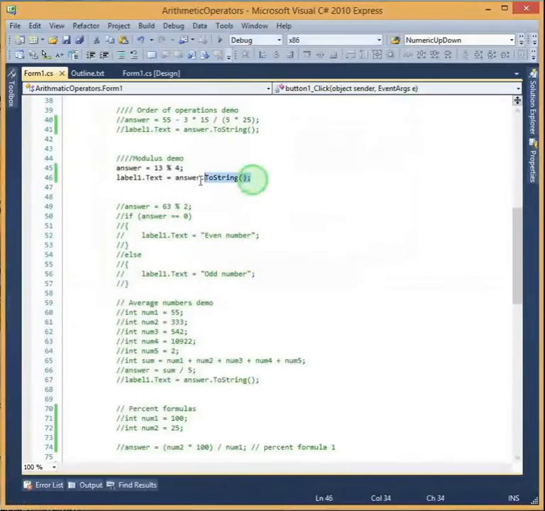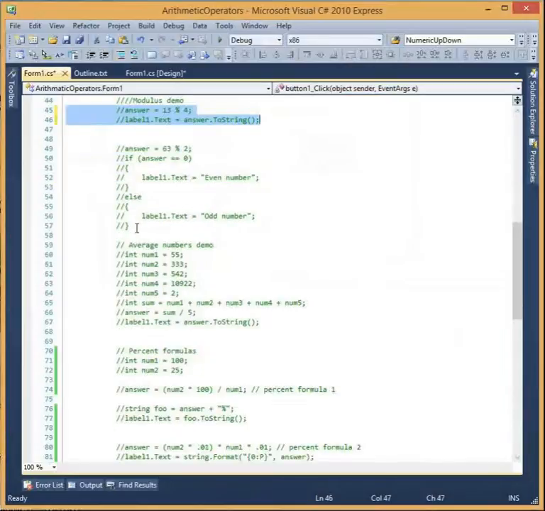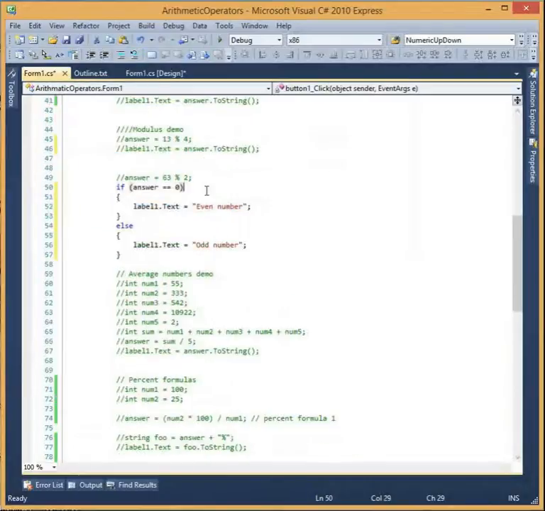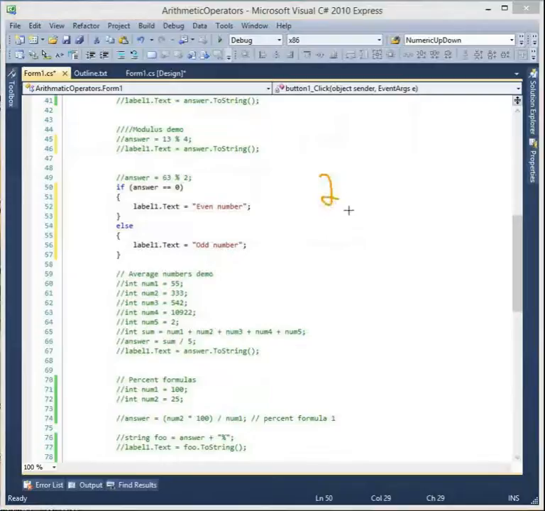And let's look at one common use for the modulus, which is to figure out if a number is even or odd. So look at 63 modulus 2. Let's try this one more time, right? So 63 divided by 2 is what? 31.